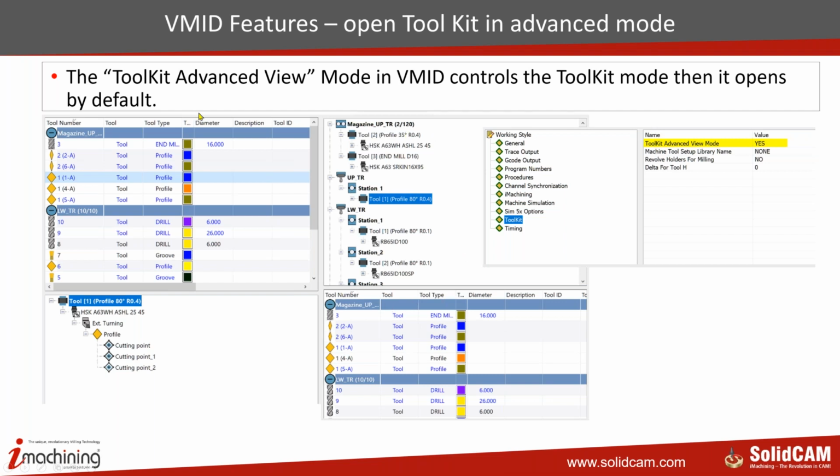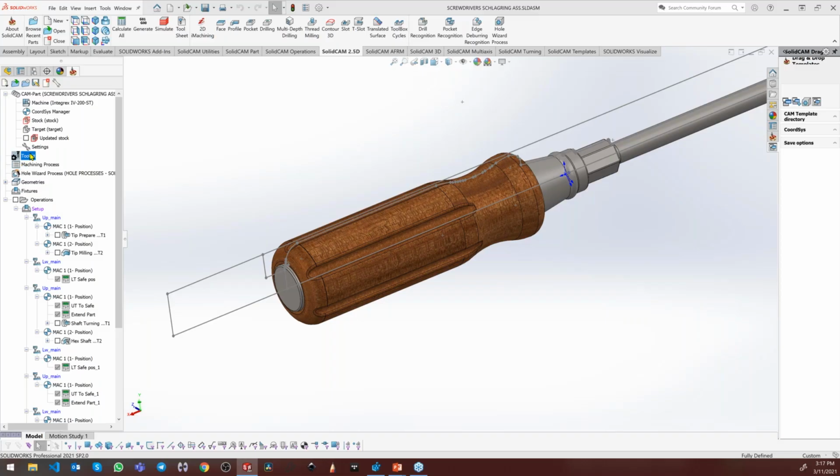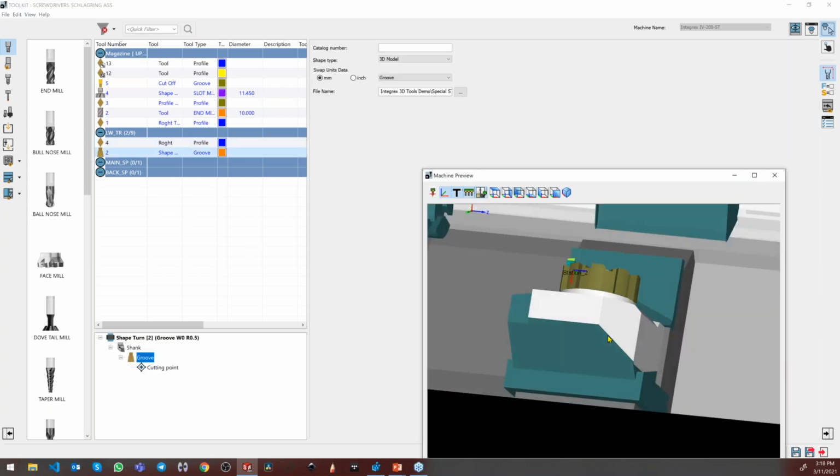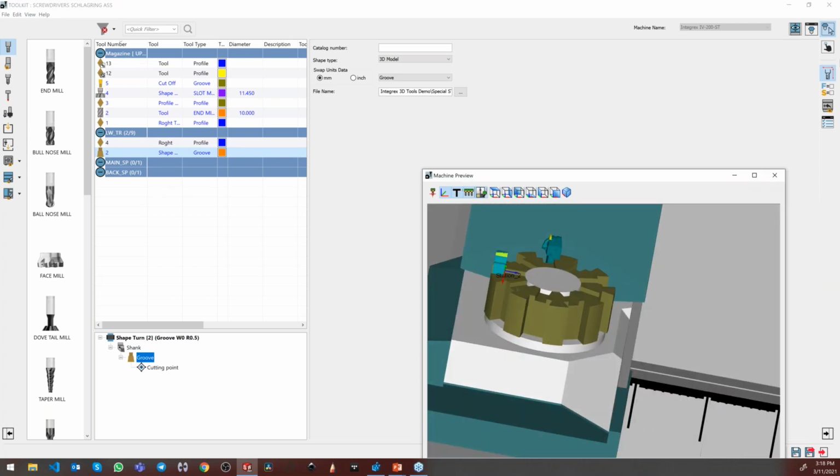So for mill-turn machines, Swiss type machines, it is very effective. You will get a clear picture of what happens on your machine. I just want to show why we need an advanced mode machine. This machine opened with the simple view of the tool table. So I see the magazine, the tools related to the B-axis, and the lower turret tools, lists and offsets, everything is perfect. But for the lower turret, it's not so clear what's happening on my lower turret. So I always need to move here and see what's going on.